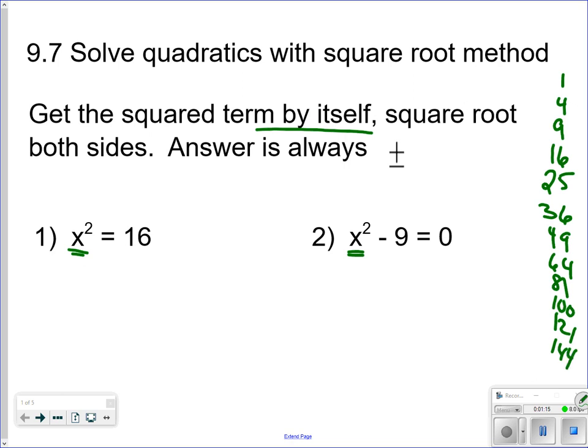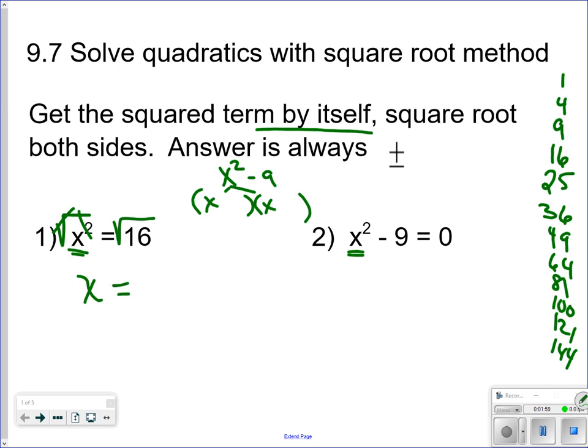Alright, so the first question we've got over here is x squared equals 16. The x squared term is on the left side by itself, so we can go ahead and just square root both sides. So you're going to put the radical on the top, and whatever you do on the left, you have to remember to do on the right. Once you do, the square root of x squared always cancels itself out and leaves you with just x to the first. Remember, if you're splitting apart x squared like when we factor it, if we had x squared minus 9 and we were told to factor that, remember I always asked you what does x squared break into? X. So this is the same thing. The square root of x squared is just x equals.